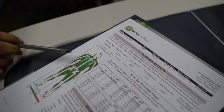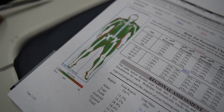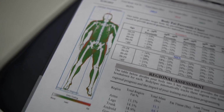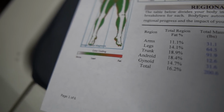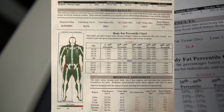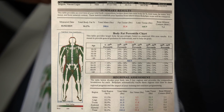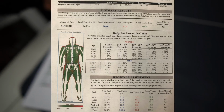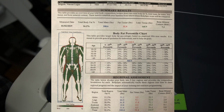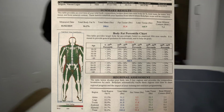Here are your results, Logan. So this is a printout of your scan, so you can see your left arm is out. What it's going to do is just mirror your right side to your left side, so you'll see that on the back. Bone tissue is white, red tissue is fat tissue, anything in between is lean. So all your numbers correspond along the lines up here. The bone mineral content is dry bone. All that fluid is going to be located in that lean tissue number. And that lean tissue number, fat or muscle, of course, muscle being the heaviest of that tissue.